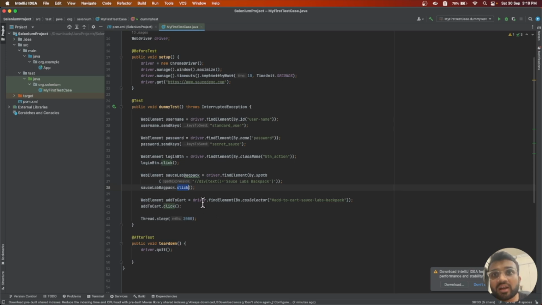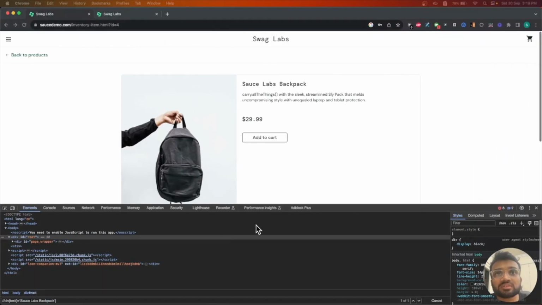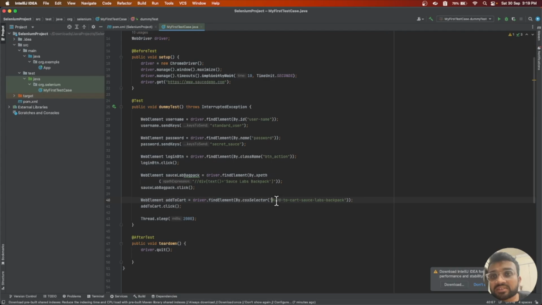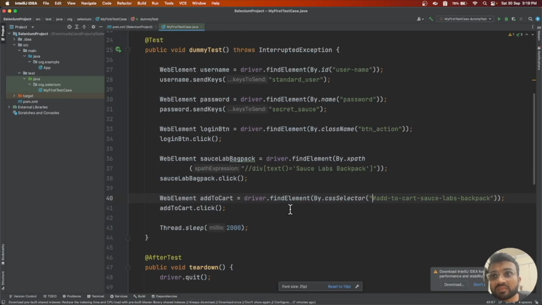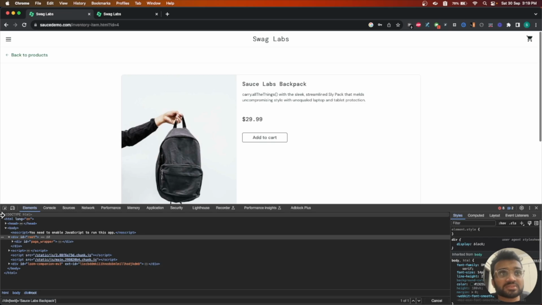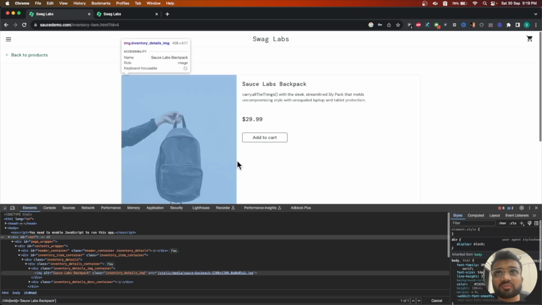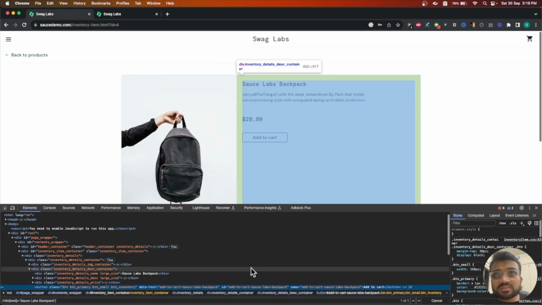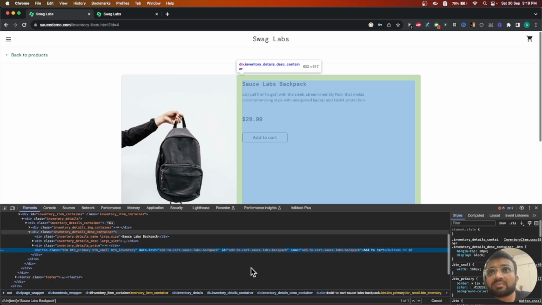Okay, and now add to cart we'll find out by CSS selector. So how can we find by CSS selector now? So this is basically the relative CSS selector. If you see, add-to-cart-sauce-labs-backpack, and I have put a hash before that. So the hash sign is used for relative CSS selector. We'll be learning all of this in detail in the lectures in the class, but for demo purposes I've just shown the different ways we can figure out the CSS selector, XPath, ID, basically different locators.